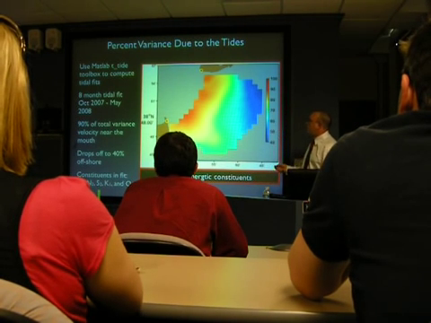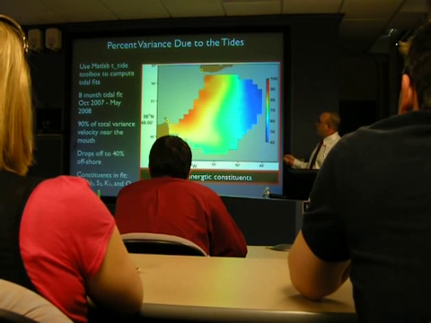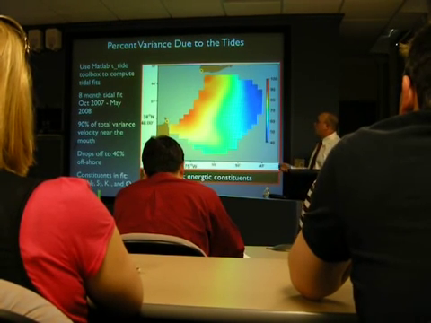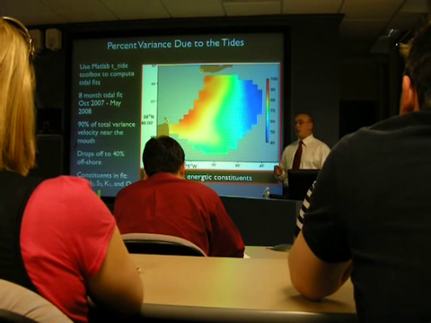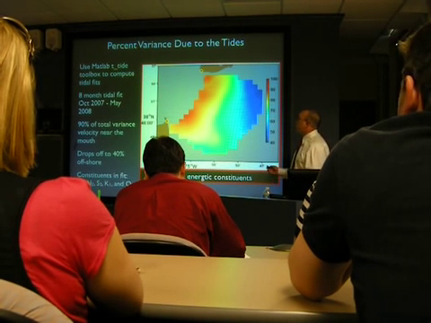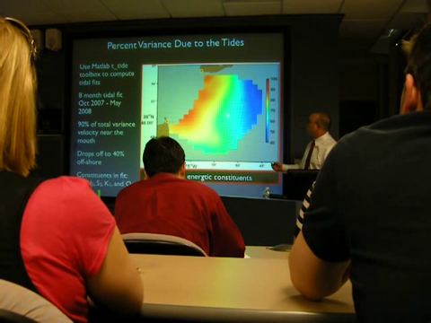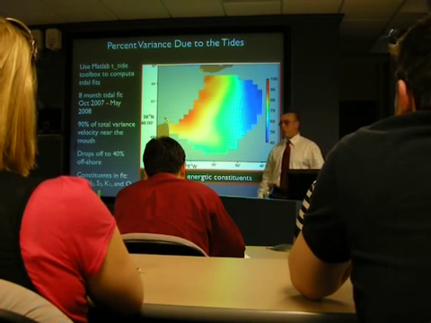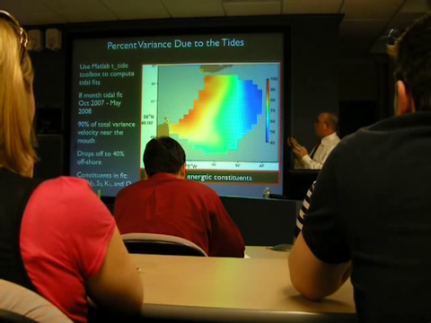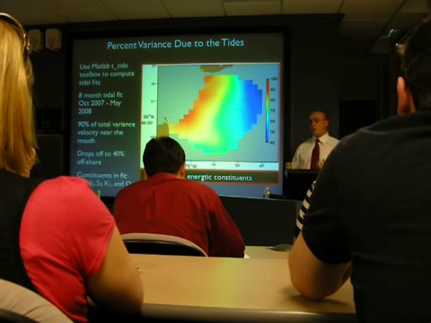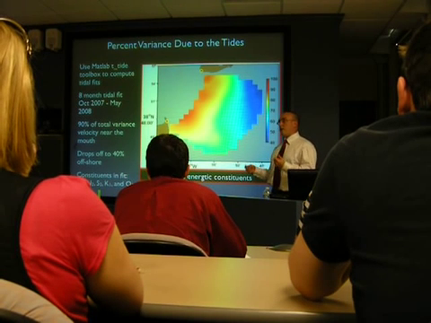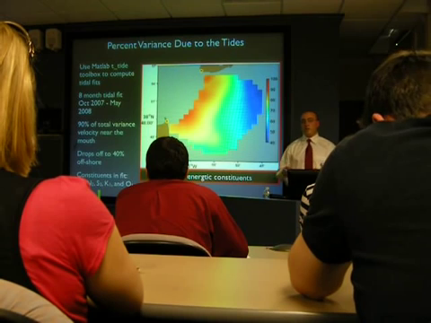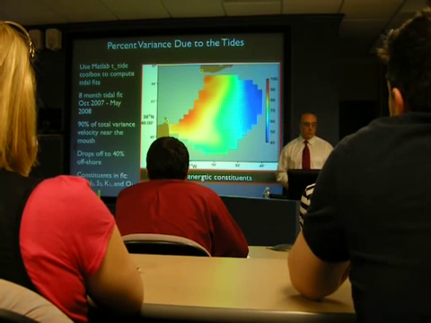And what we're seeing here in structure is that near the mouth, 90% of the total velocity in the currents is due to the tides. As we move offshore, it starts to drop down to approximately 40%. And this is one of those neat plots that might be difficult to produce with a collection of point measurements. You don't get the type of spatial variability that you see in the HF radar data.